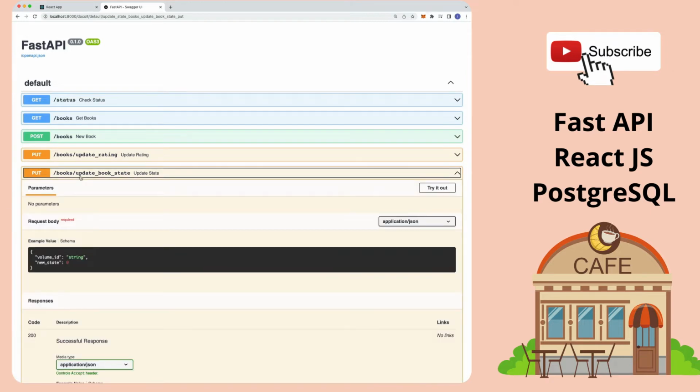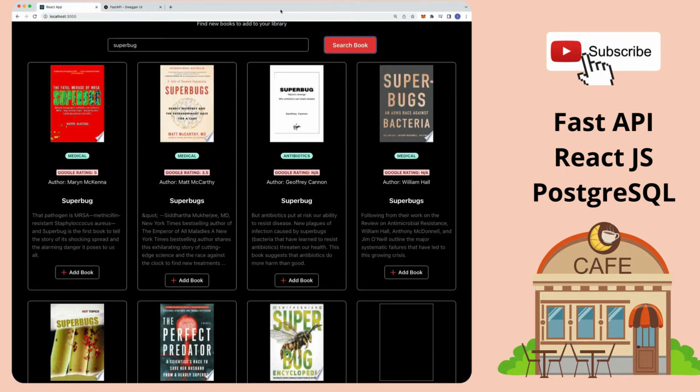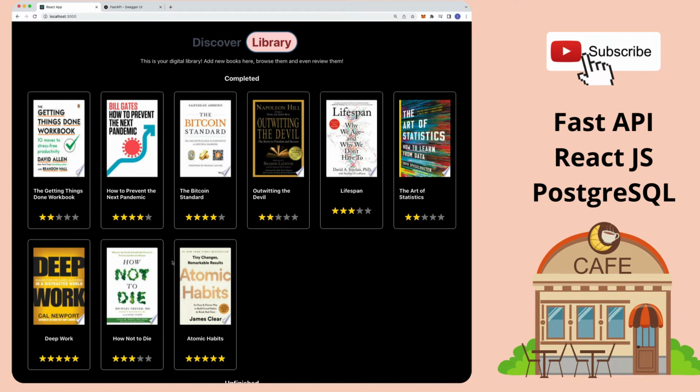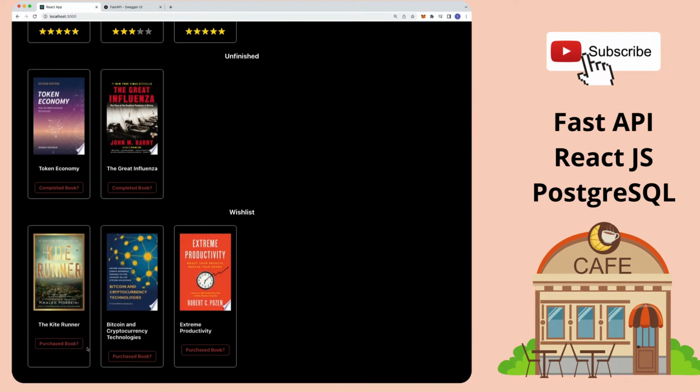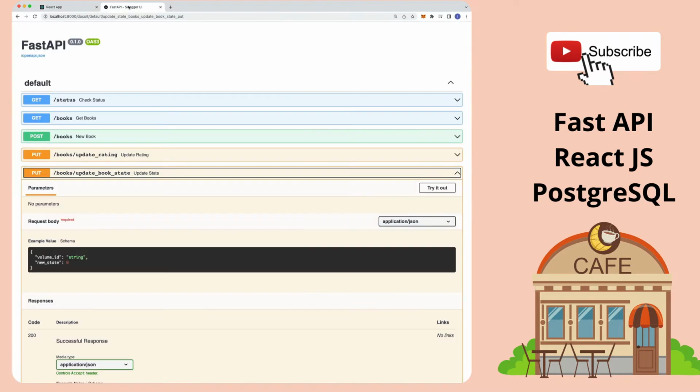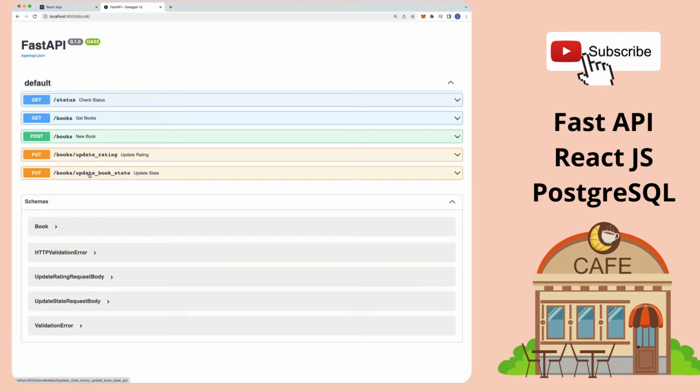And then the other put endpoint is the endpoint you use to, let me show you, move the book in between the sections. So remember, when we were hitting the button, the book was moving from one section to another. To do that, we were using the endpoint over here. So those 4 endpoints are all we need to make this app function just the way you saw it.